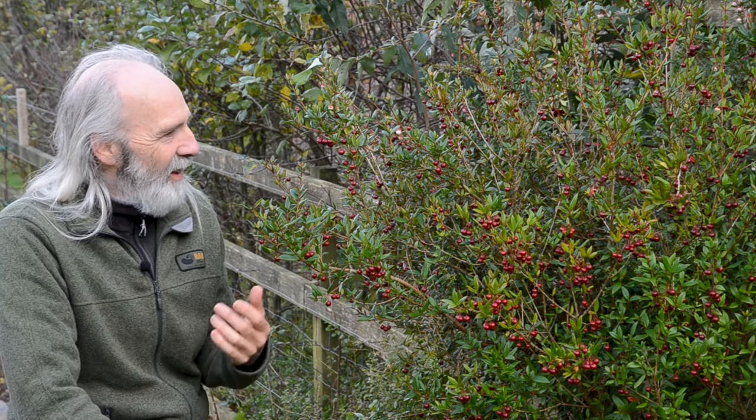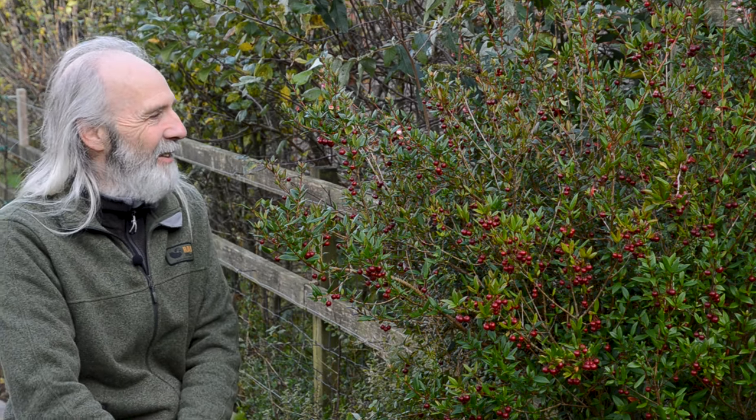The fruit is interesting because it's this color earlier in the season, so you could easily come out and look at these tiny little berries which are already bright red. Many fruits change color to tell you they're ready, whereas these you kind of have to guess on the basis of how big they are. A lot of these are ready to eat now, and of course at this time it's a red berry and birds do tend to like red berries, although they don't seem to particularly strip this shrub at the moment.